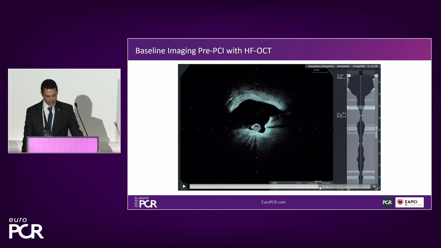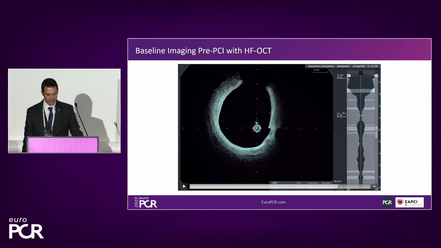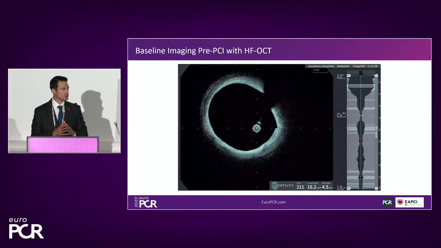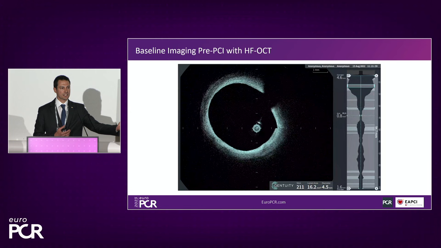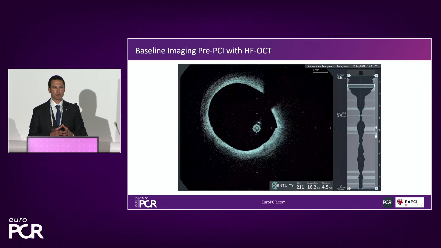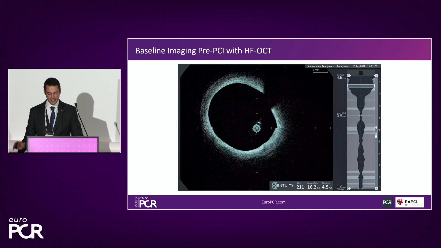Continuing more proximally, we approach the minimum lumen area. Very often you don't see areas this small on baseline intravascular imaging, partly because catheters don't always cross. But not only is the catheter crossing, even with an area of 0.8 mm², you see a perfectly clear imaging field without any blood swirl. The stent extends all the way back to the ostium of the LAD, and as we get into the left main with areas of 16 mm², there is still no blood swirl — enabled by the 1.8 French catheter size and the one-second rapid pullback requiring only a small amount of contrast.